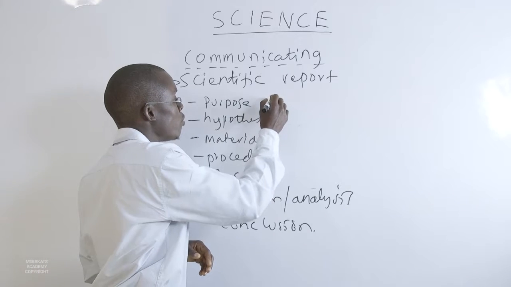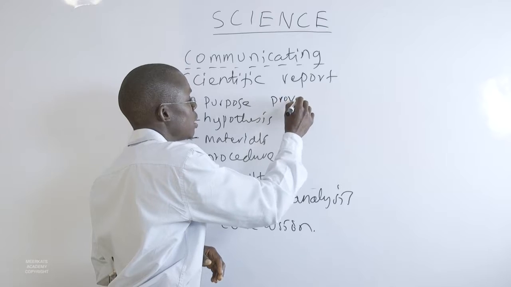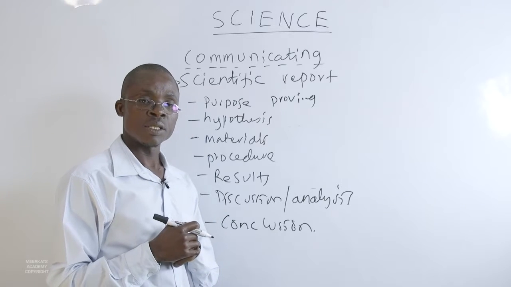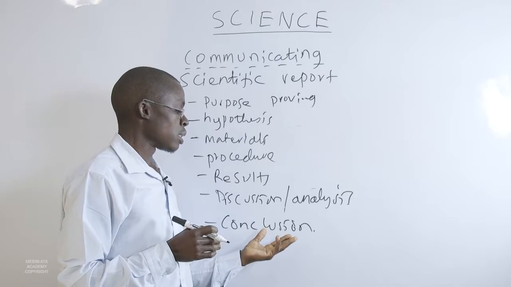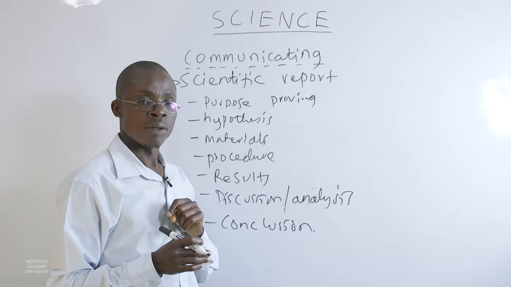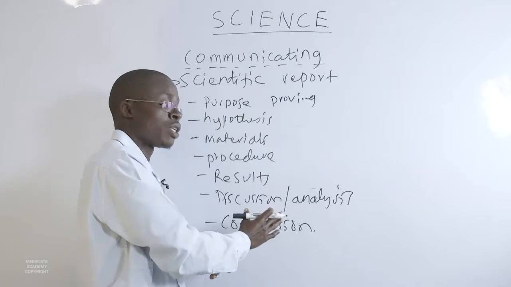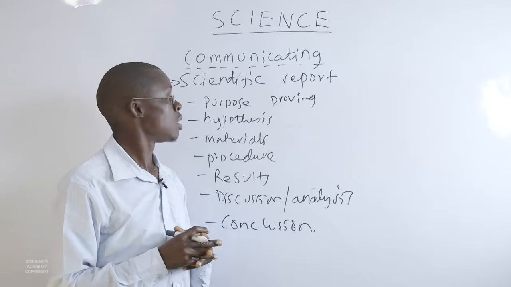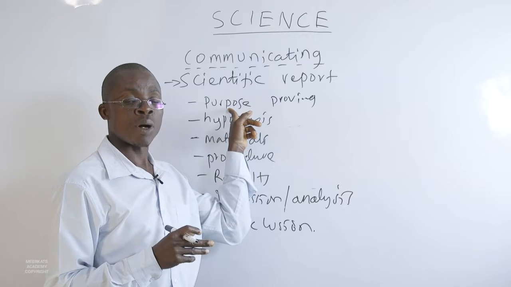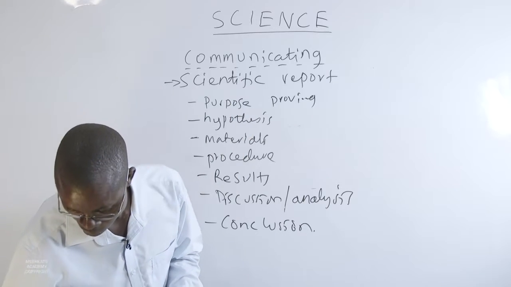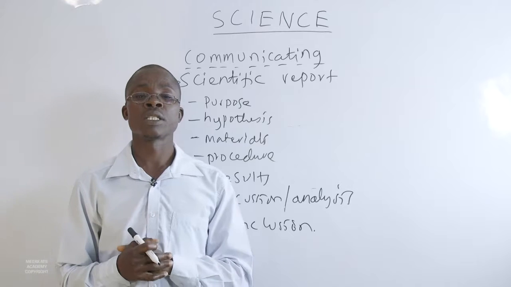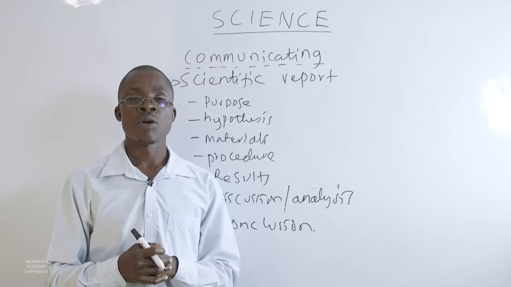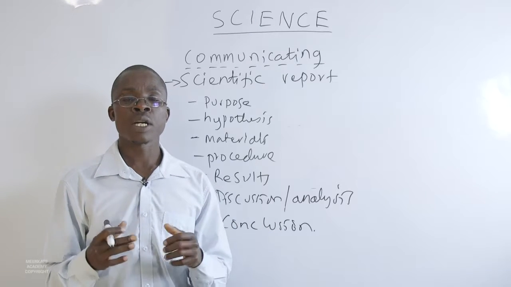You are getting that proof. Remember, I talked about proving something. You want to prove something in that purpose. That is the aim. So, have you proved it? After doing all this, has the proof been done? But remember, you don't write the whole thing as if you are repeating the same report. No, it has to be short, clear, and to the point, making sure that the purpose is included in that conclusion.